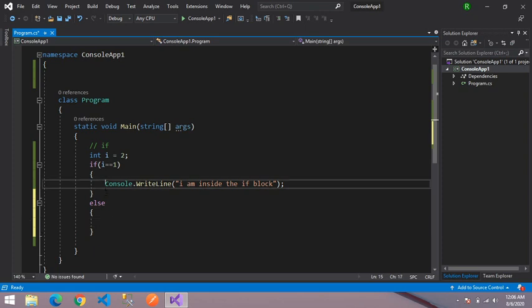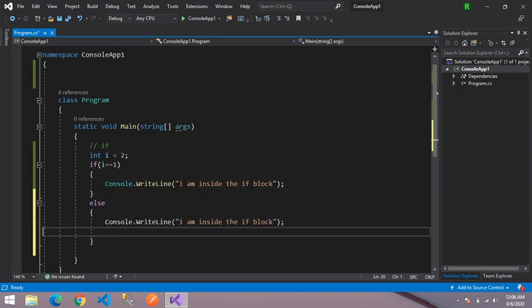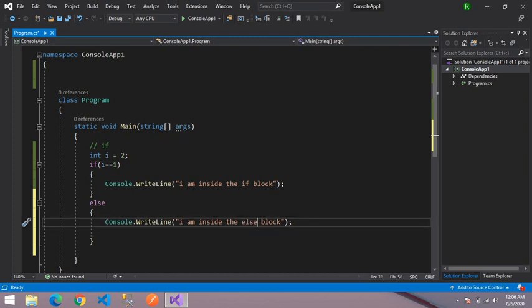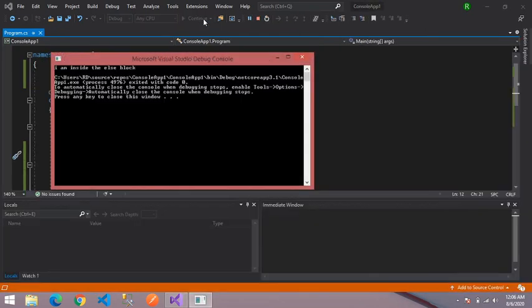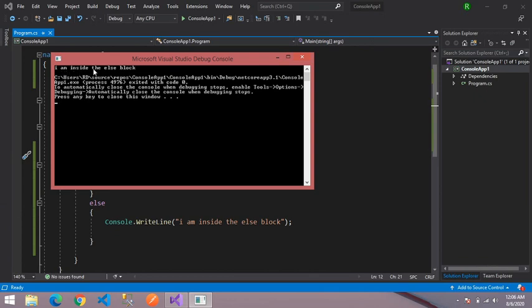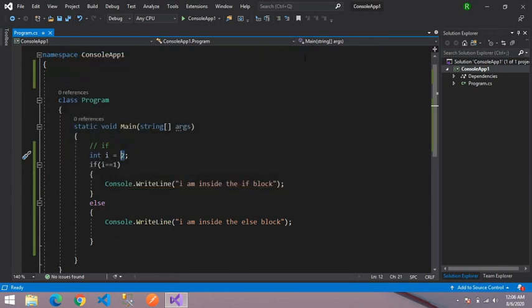Just copy and paste here. I am inside the else block. So now i equals 2, then it is saying I am inside the else block.